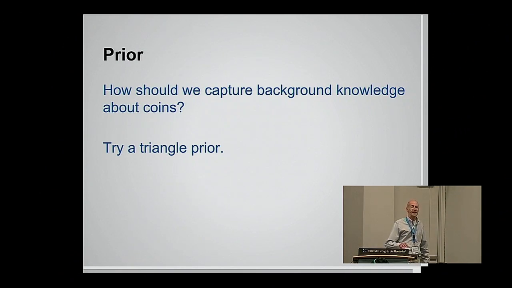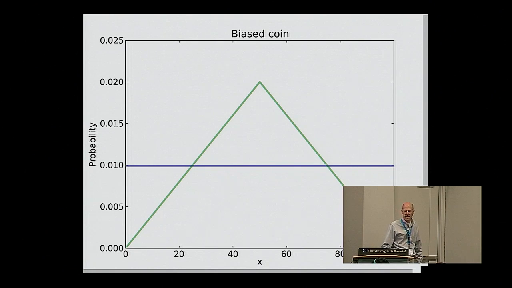So we could do an experiment with a different prior. And one possibility might be something like a triangle-shaped prior. So this is capturing the notion that I don't actually think you can make a coin that has a 0% chance of landing heads, other than if it had two sides that are actually different from each other. I think 100% is unlikely, and the most likely thing is close to 50-50, so let's try that as a prior.